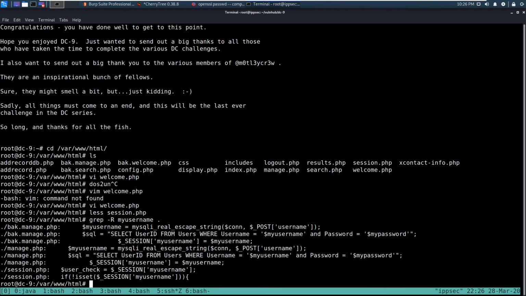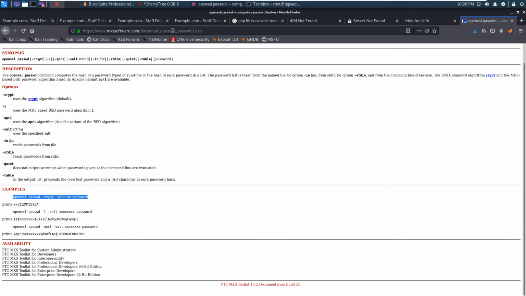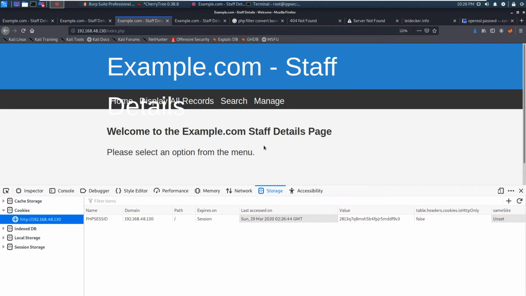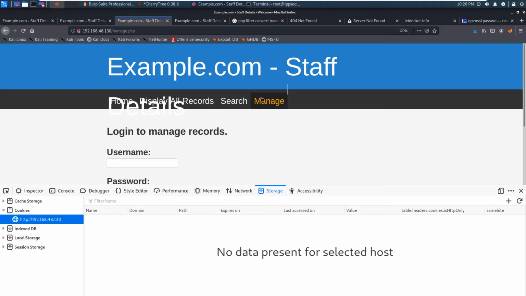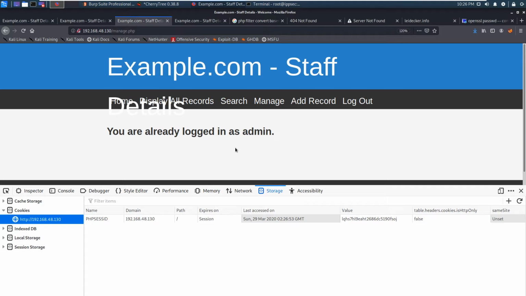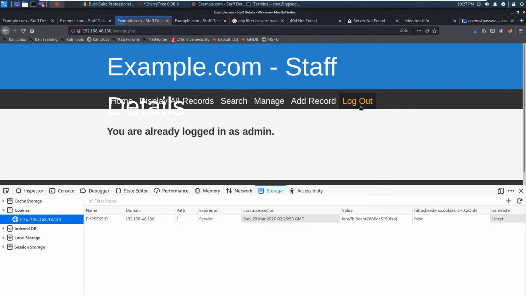grep -r. Let's see. So my assumption right now is that this is actually being set so the script isn't dying when you're logged out. As a refresher, if you weren't here for the start of the stream, we had a lot of weird issues with this manage thing. If I clicked manage, let's delete my session. Let's go to welcome.php, and we're logged in as admin, and click manage, and we're logged in. So we should look at what welcome.php is doing, because that is where it's logging us in.